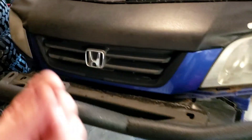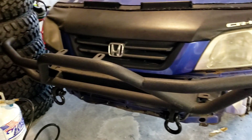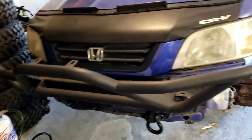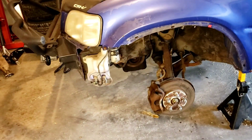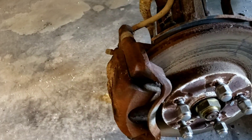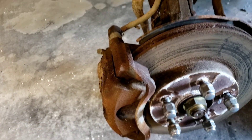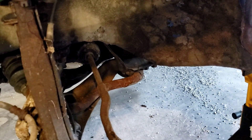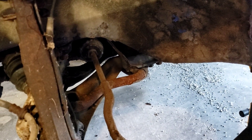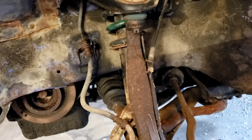The motor I'm keeping, transmission I'm keeping, drive shaft I'm keeping, transfer case and differential I'm keeping — if I can get the differential out with all that rust in the rear. I'll probably be using some of that for an all-wheel drive project. Spindles I'm keeping. Brakes aren't worth much — brake calipers aren't locked up, so if someone local wants them dirt cheap I can sell them. The subframe in the front is not rusted if anybody's looking for that. Struts and springs are shot.